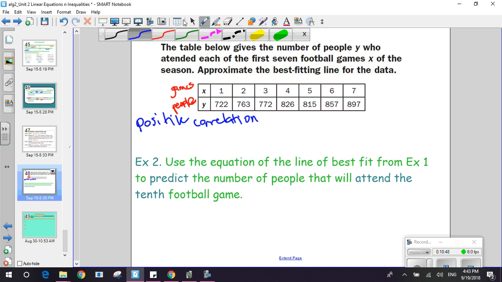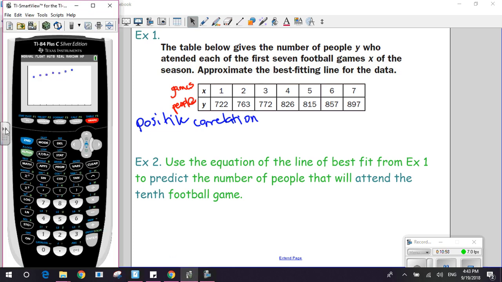So now let's get our line of best fit. Before we do that, let's hit mode. And down towards the bottom, you should see stat diagnostics. You want to make sure it's turned on. The default is off. So if on is not highlighted, all you do is just hover over on and hit enter. And then we can second quit to get out of that screen and go back to the home page.